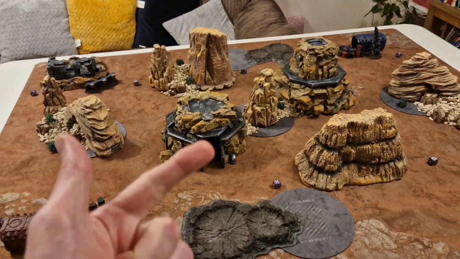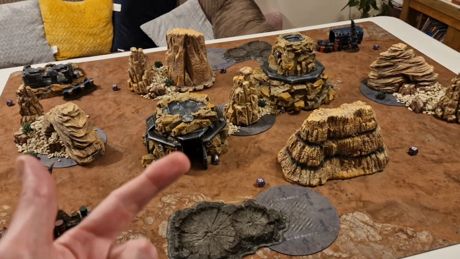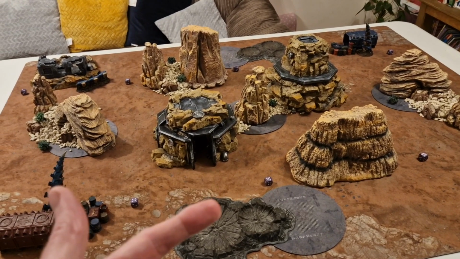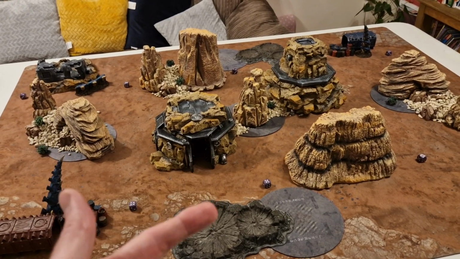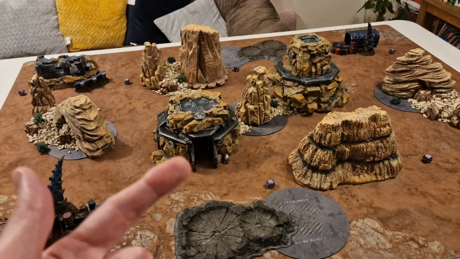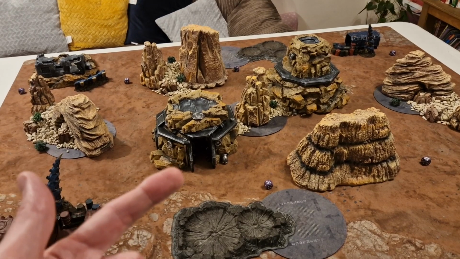Another key thing, think about scouting units if you have any, and where you would want them to move after that roll-off, whether it be into a defensive position or an attacking position. So don't necessarily think about where you're deploying them, think about where they'll be after the scout move.